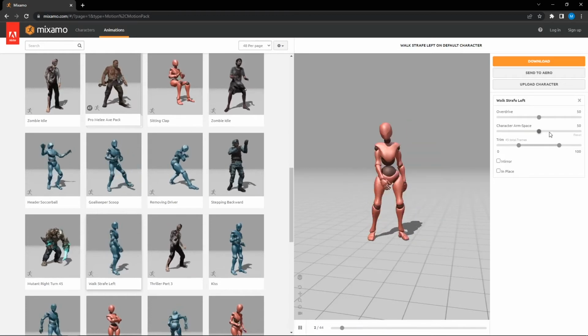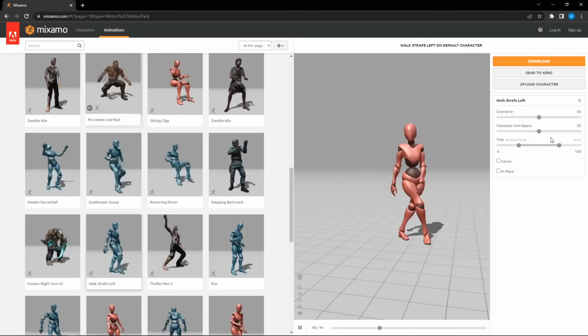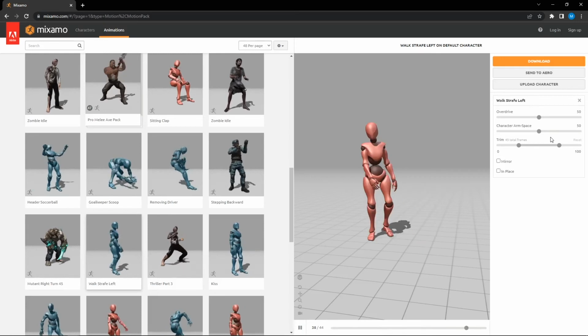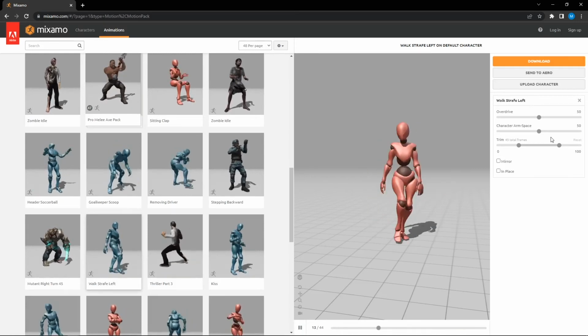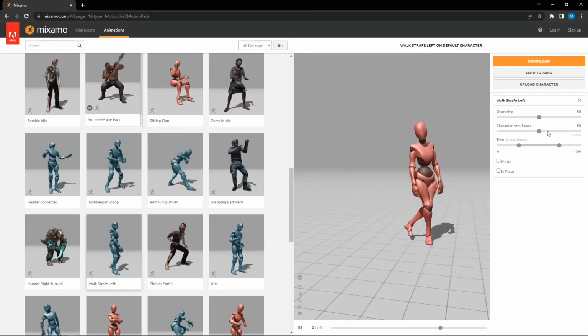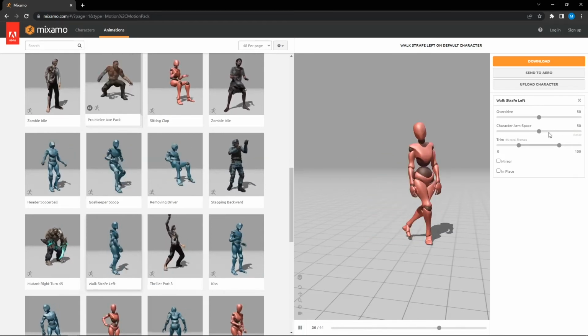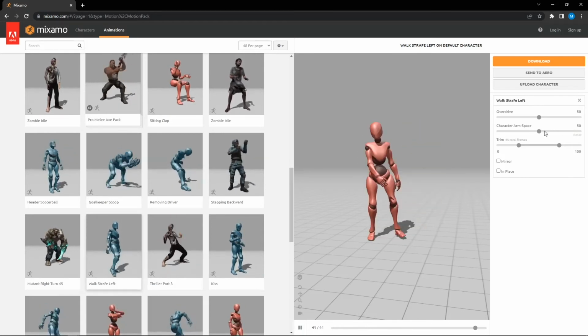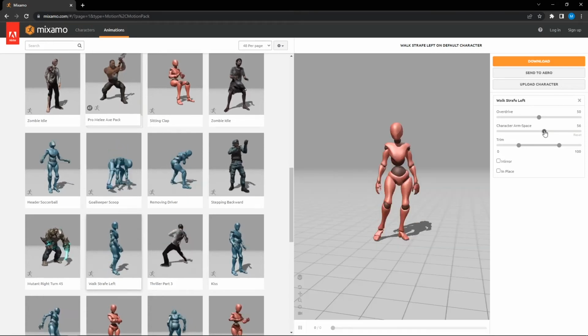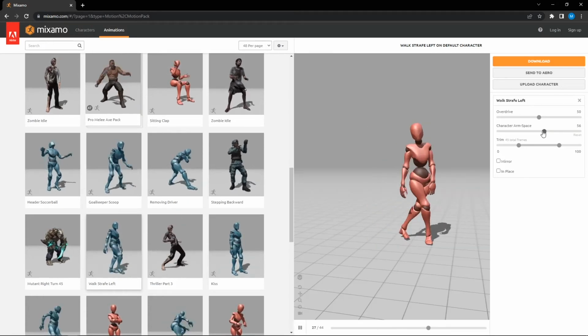Character arm space is also going to be on it, so sometimes depending on the character body type and the animation, the arms might be clipping by default or very close. So again, you could change these in the game or in an animation program if you want to make updates, but you could also make some edits by moving these a little bit, so that'll pull the arms a little bit further away.